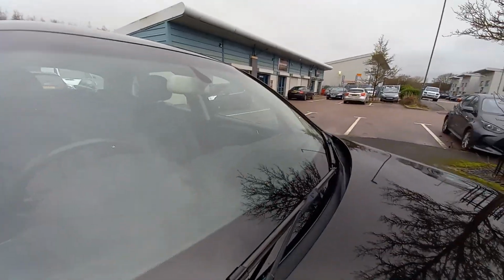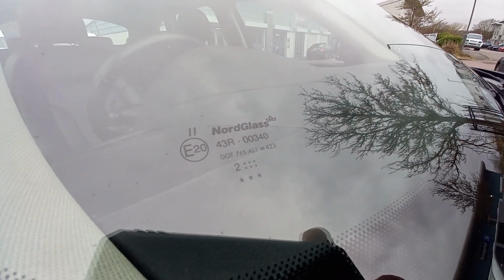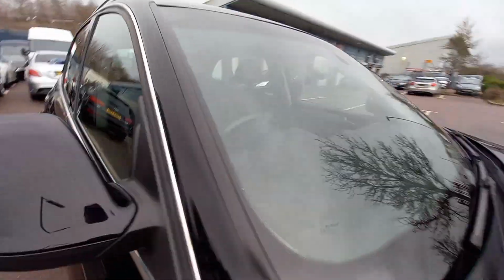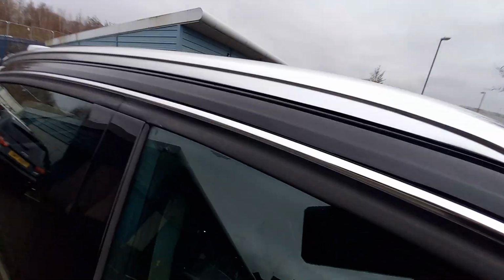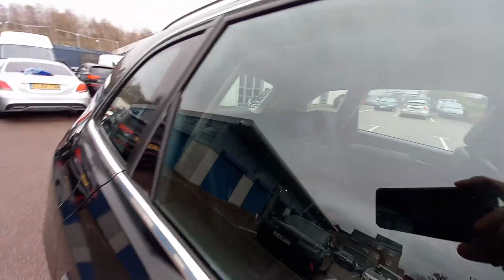The windscreen is in very good condition. Looks like it's a replacement one. That is not an Audi windscreen. That's an aftermarket one, but it has kept the gradual tinted top. You can see that's the gradual tinted top windscreen. It is immaculate. There's no chips or cracks in it, so it's very clean. The chrome work is very shiny. I've just shown you that. The chrome work around the windows, the piano black high gloss trim, very shiny on there, nice and clean. The glass is clean. There's no scratches on the glass anywhere.